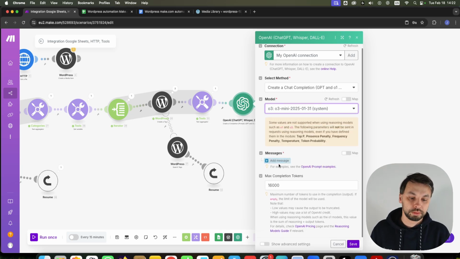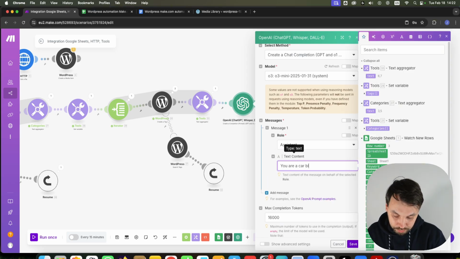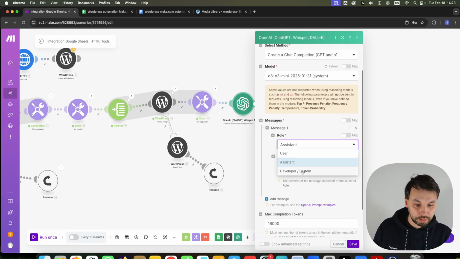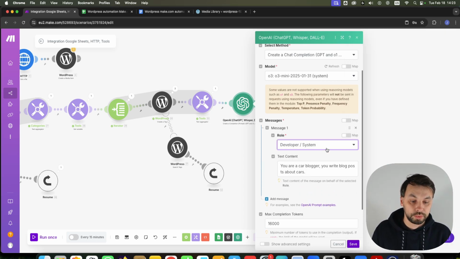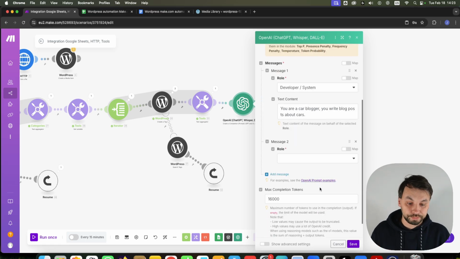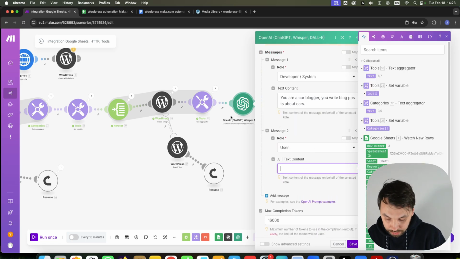So this is, sorry, this is a system prompt, which explains what the ChatGPT is and what he should do. The next one is a user prompt. Right here we describe what we want him to do.